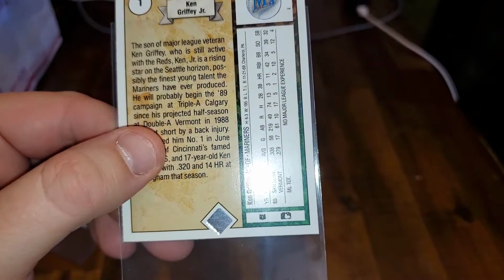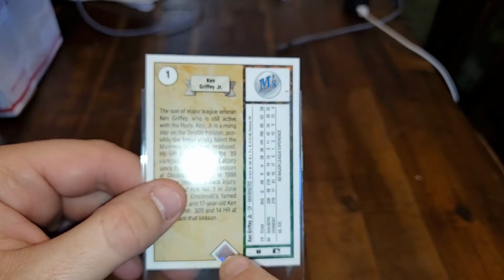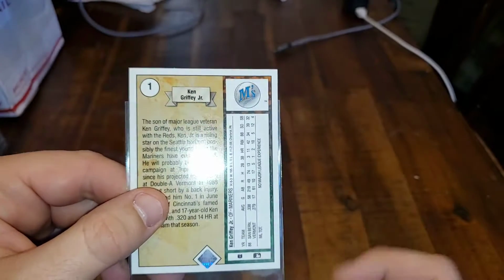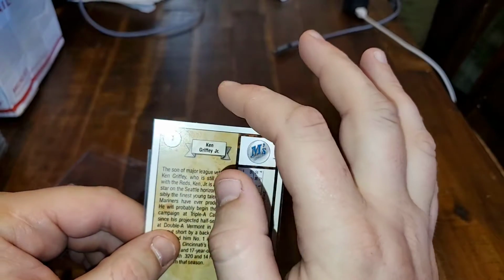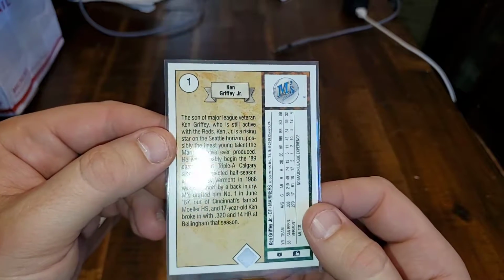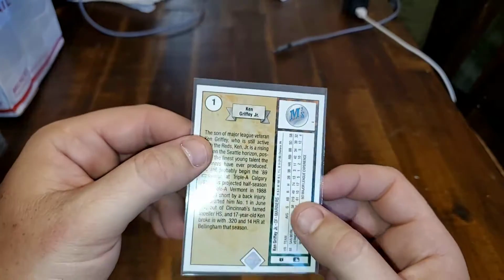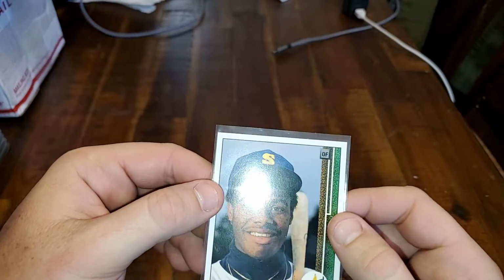It's not bad. I've seen a lot of the grading companies don't even go with this. I think PSA is the only one that actually grades this, because I've seen some really ugly ones get 10s and 9.5s. Beckett and SGC, I don't even think that they grade that. They just concentrate on the card for the most part, unless you're PSA.